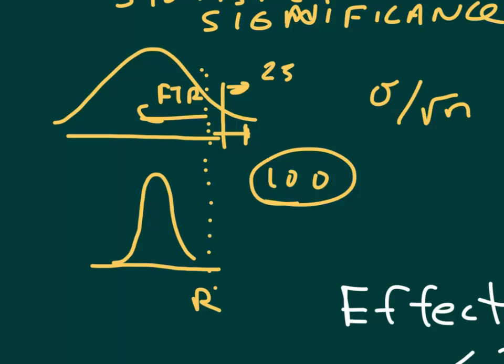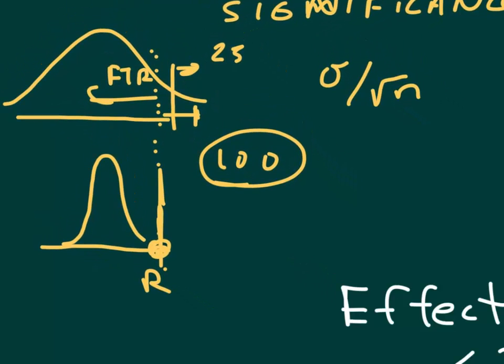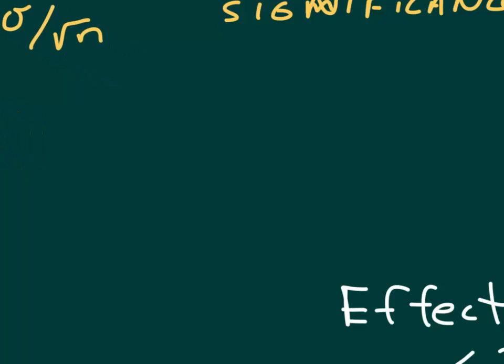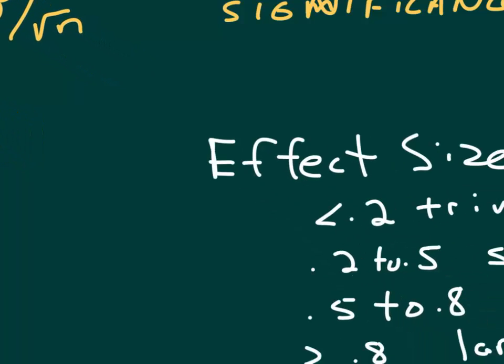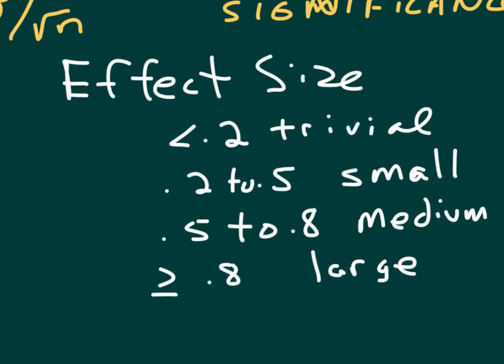So we can say down here that at this sample size, a value out here is unlikely to occur by chance. We want to move beyond that to say whether or not that is an effect that's important, something that we really should pay attention to. And we do that with something called effect size. Though you really ought to interpret this in the context of the problem, in some cases a difference of 5 would make a real difference. In other cases 5 wouldn't make a difference at all in certain contexts.